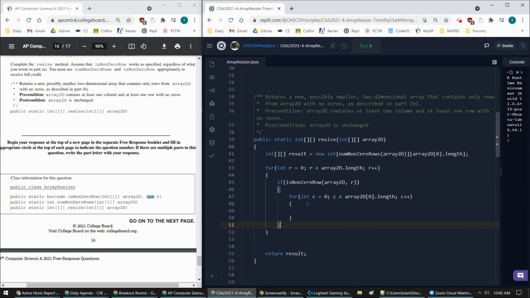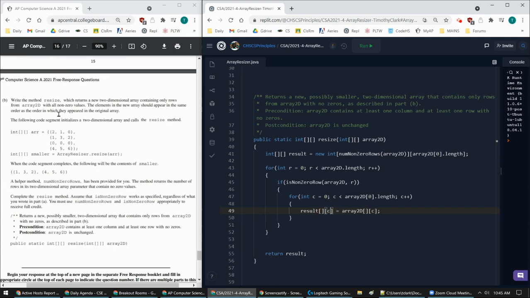Okay, so when I copy the data, I want to have the result equal the data from array2D. So now I need to fill in these brackets. I know the columns are the same, so the columns match up, so I can just put c in here for that one and that one. So whatever it is, 0, 1, 2, the answer is going to be 0, 1, 2. Same thing for this one, the column position matches, 0, 1, 2. So c's match up. But what about r?